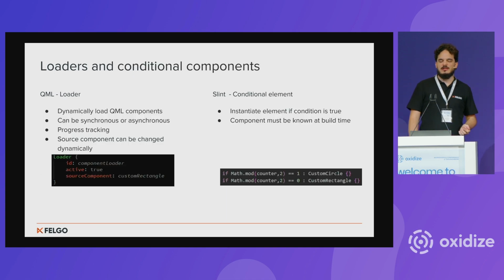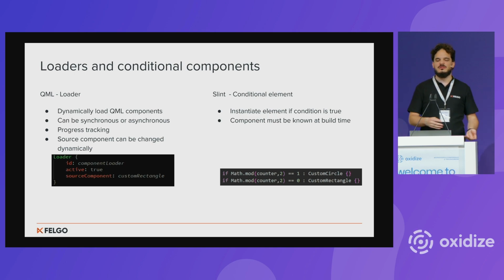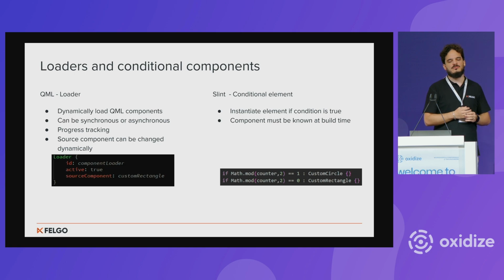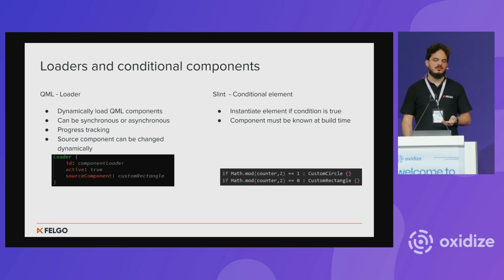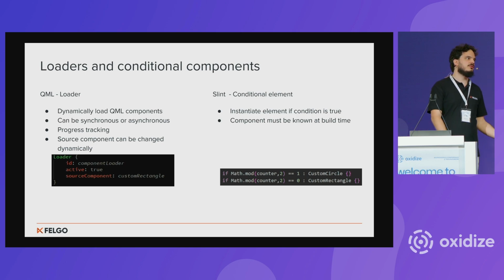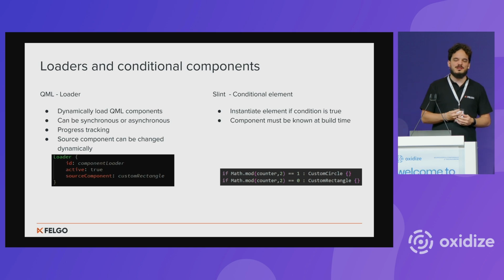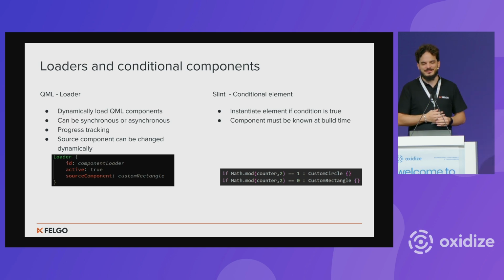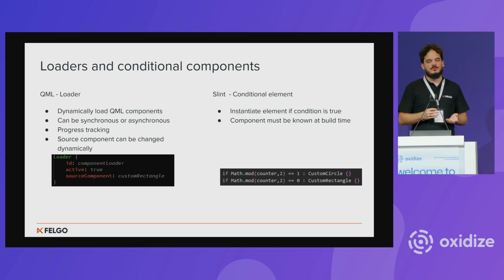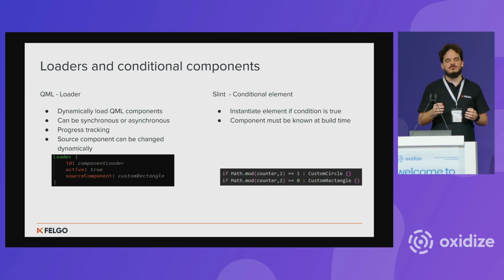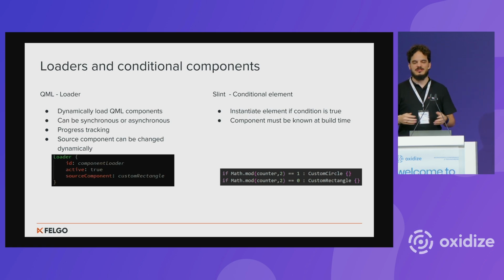As for dynamically loading your components and conditionally loading or not using something, in QML you have this Loader type that can dynamically load other QML components, either synchronously or asynchronously. And you also have progress tracking that most of the time doesn't make sense because everything is loaded instantly. If you have bigger components, yeah, sure. And the source component can be changed dynamically. So for the Loader, you can actually modify your component at runtime, and in the same place it will load another one.